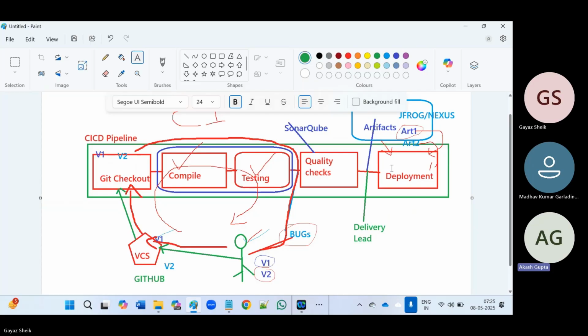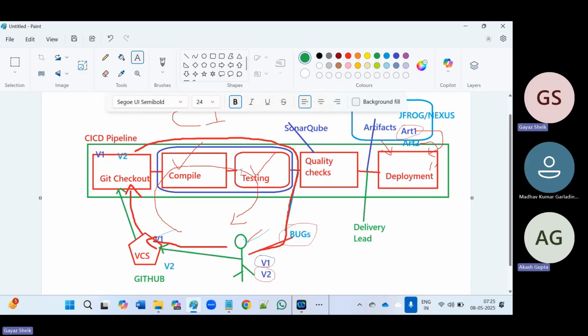Just one more thing, as I'm from the testing field. As you said, the code is sent to the Git checkout, then for compilation and then for testing. But in our place, there's a testing environment and a production environment. So that's why I told you this testing does not belong to QA environment testing. This is unit testing.